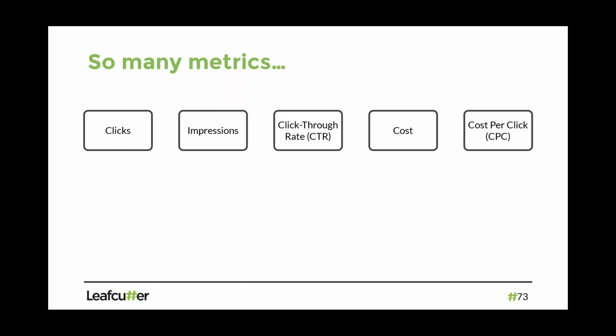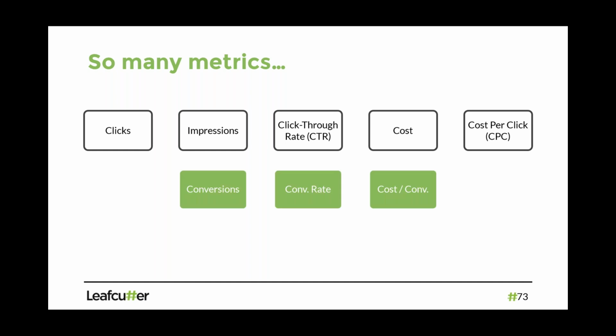The cost is the total cost that we've spent across all those clicks. The cost per click is on average how much we're spending click by click. Now, these numbers are shown all through Google Ads. So if you're looking at the account level, the campaign level, the ad group level, it's always there. What's missing in those numbers is the outcome. What happened? Sure, we got clicks, but what did they do after they got to the website?